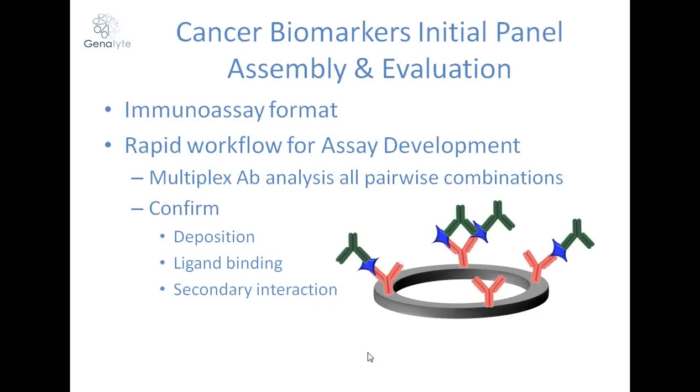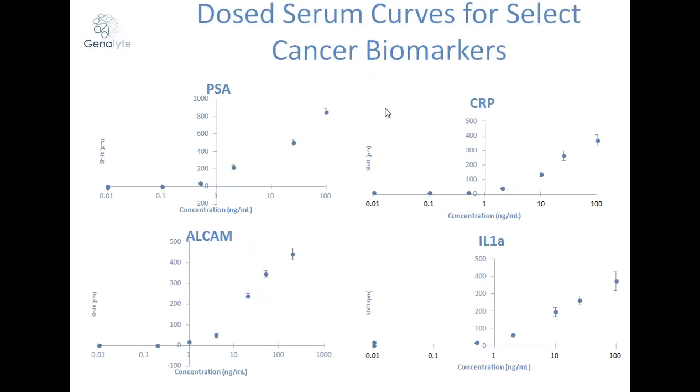Using this format, we've been able to test and analyze a series of cancer biomarkers in a short period of time. And this is just an example of a few of those markers where we're able to detect in serum at clinical levels for each of these markers.